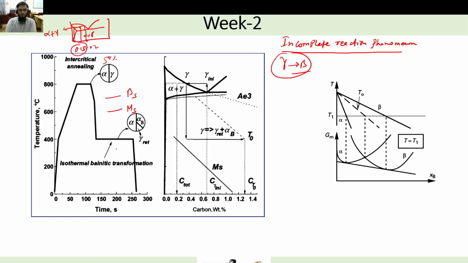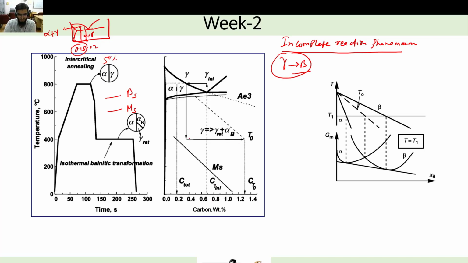So what we'll be doing is cooling it to a region so that we can transform this austenite to bainite. That bainite is carbon supersaturated bainite, plus the retained austenite will always be there. And as you can see, as we increase the carbon content, the MS line is also going down, so the martensitic start temperature will also be delayed. So we will be only forming the bainite.